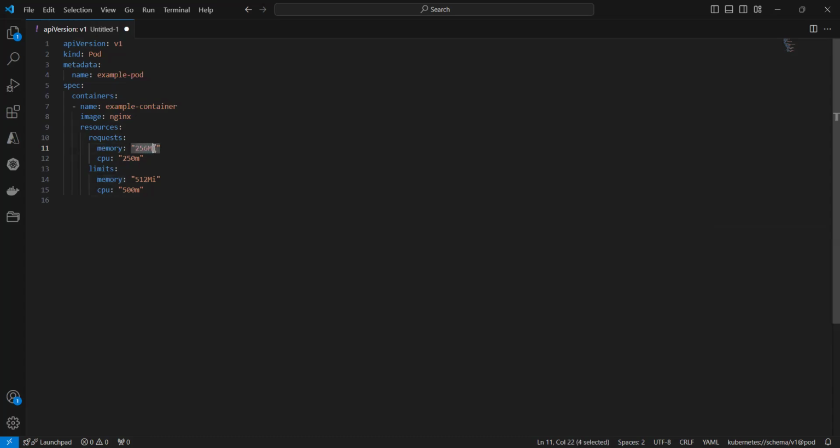So we need to mention that memory and CPU value here. Then the limit: how much maximum this specific application can utilize. Under the limits, the memory goes to 512 Mi and the CPU 500 m, millicore. This is a millicore, okay. Now you got the idea, right?